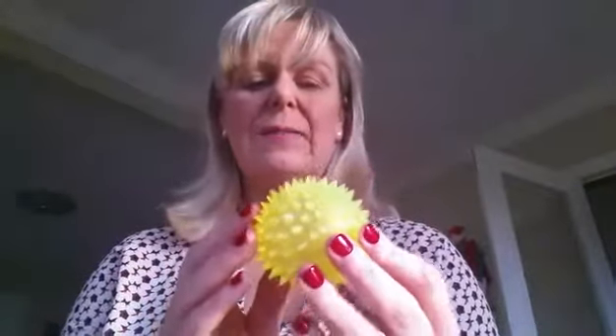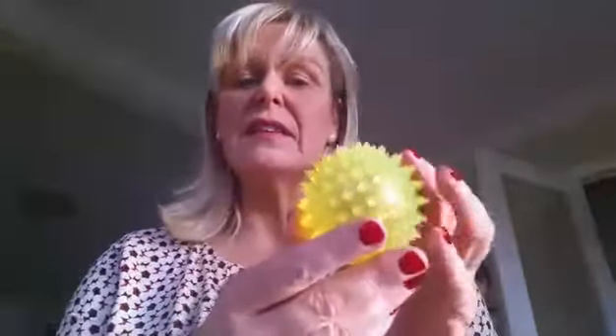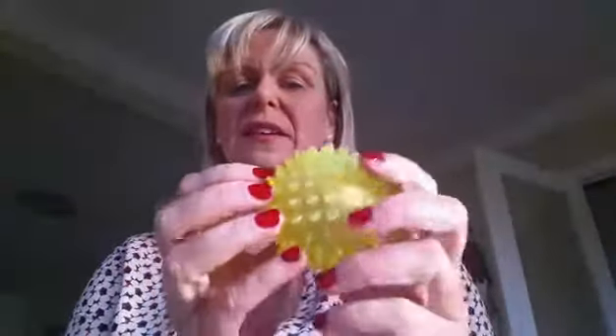It's a little spiky ball. I got this one in a pound shop, or a two euro store if you're in Ireland, or if you're in the States maybe try the dollar stores — or any of the toy shops have them actually. So this is like a little rubber ball. You can squeeze it, it's got little spikes on it. This particular one lights up — I don't know if you can see that, but it lights up different colours. You would see it better in the dark.